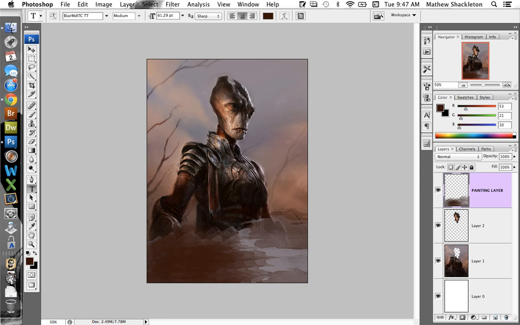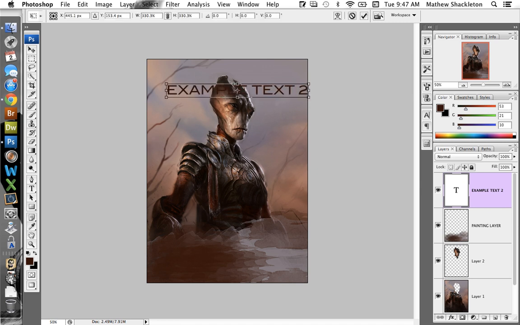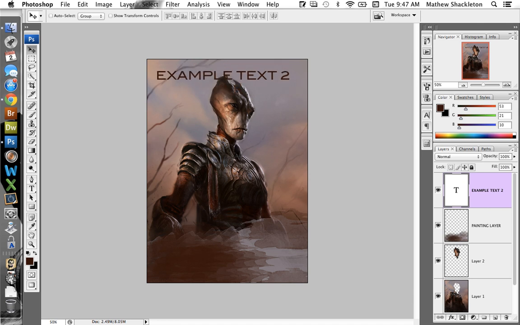I'll make a new layer and I'll click, and it's turned that new layer into a text layer, and I'll say example text 2, and you can see it's been typing. As I've been typing, it's pushed my text off to the left. Don't worry, just click on the move tool, move it back to where you want, Command T to resize, and I'll make it bigger. And in the next video I will show you how to add textures and different fonts to a artwork. And one last thing, drag any of your layers to the level that you want them on.